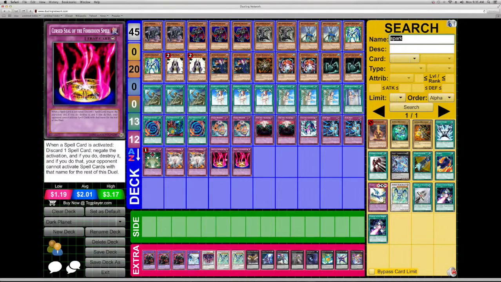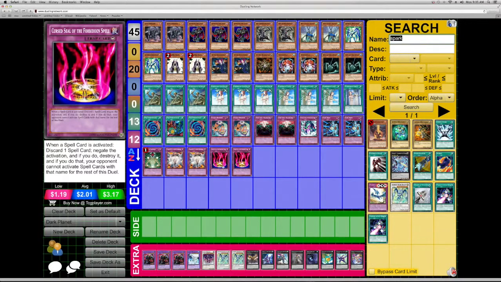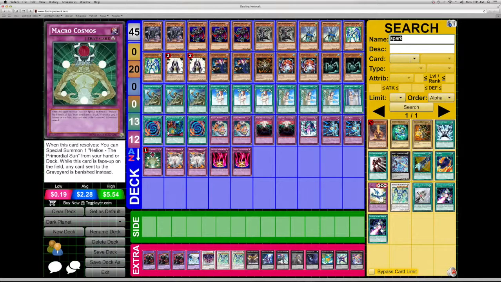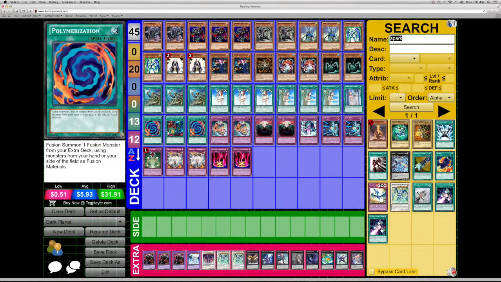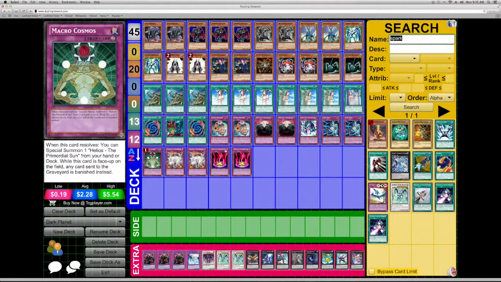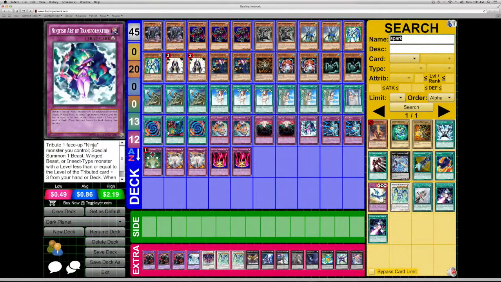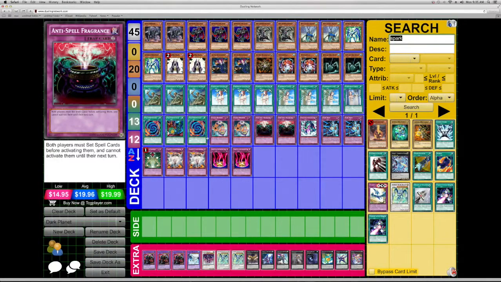You could say, well, why don't you drop this card out? Well, Polymerization, as long as Macro's on the field, which you don't need because you can just discard a card. It doesn't have to hit the graveyard. But you have a Polymerization in your hand that used to be dead. You set this card. You activate it whenever you, let's say, activate your Anti-Spell Fragrance or any one of your continuous trap cards. They're going to automatically hit it with an MST. Bam. It's gone.